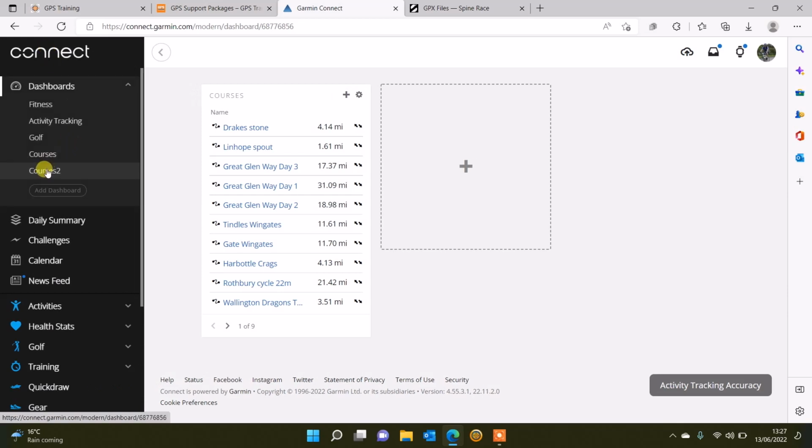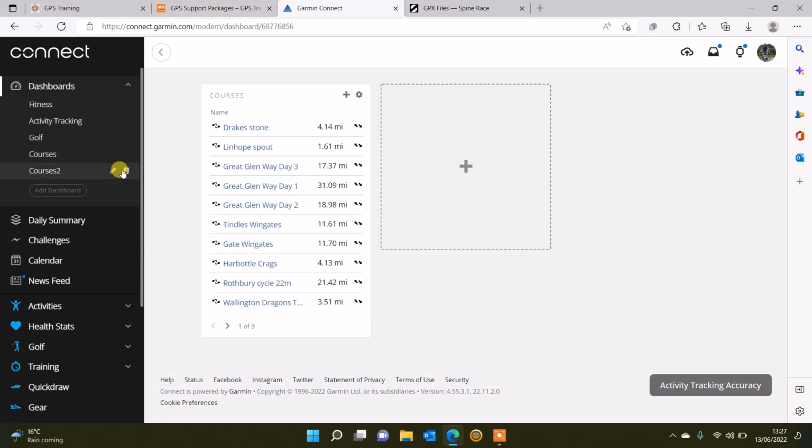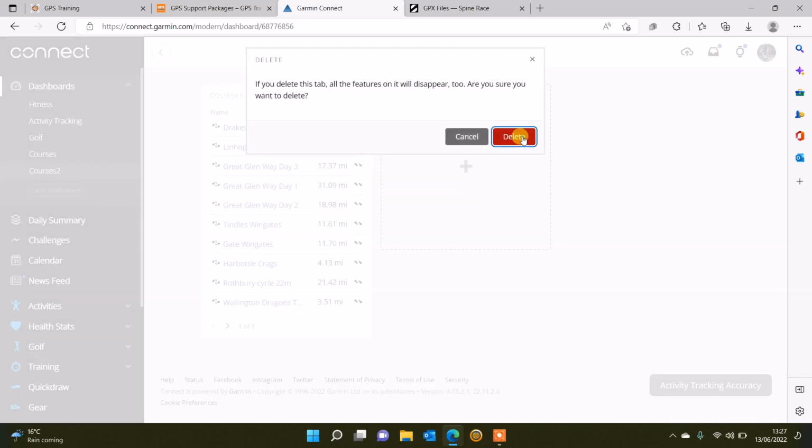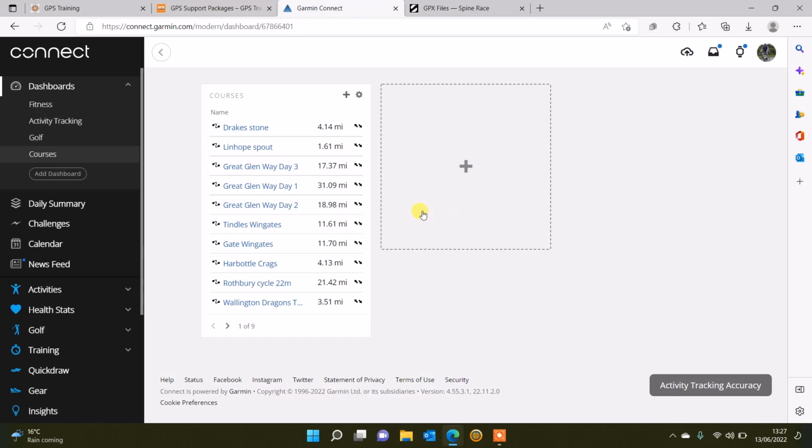So I know I've got 2 now. If I just want to delete either one of these, I can highlight the one called courses 2 and just delete it now, because I did already have one created called courses. And then any GPX files that I've imported into Garmin Connect, whether it's on the app on my mobile device or on the computer, they're all synced here. So the nice thing is, if you do something on the mobile app called Garmin Connect that you can download to an Apple device or an Android smartphone, you will see the sync go across to the computer version as well.